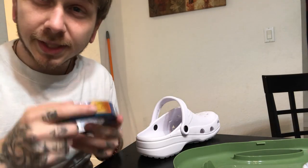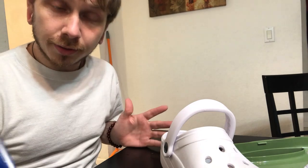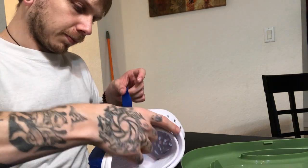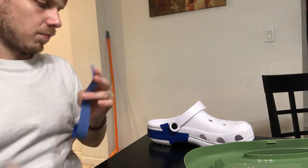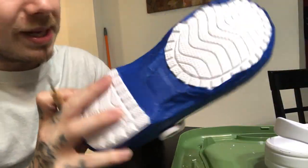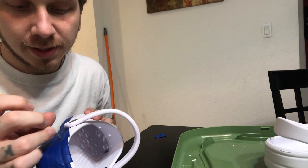For this next bit, you're gonna wanna get your tape out and cover any areas of the shoe that you don't want paint on. So we basically got the tape every which way we wanted it. Now we just have to remove it from the extra spaces in which it got put on.